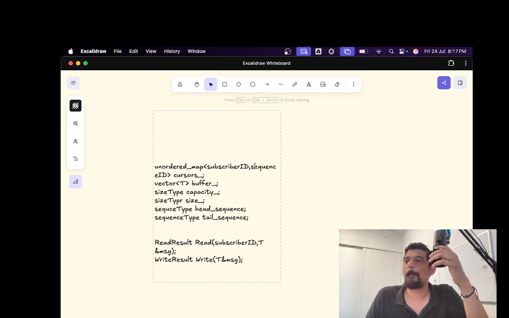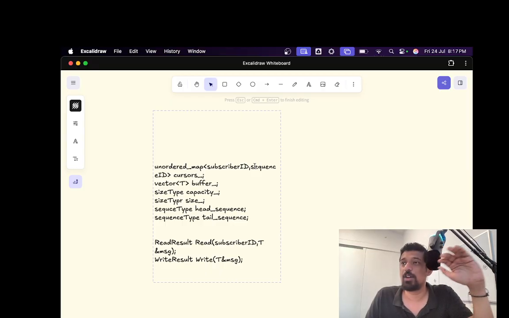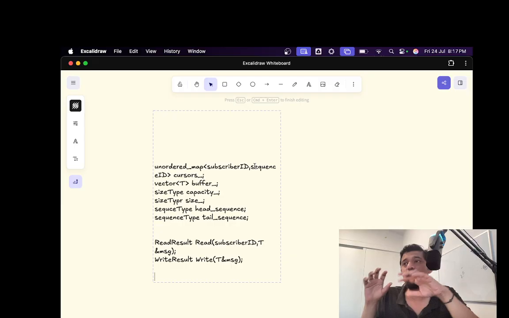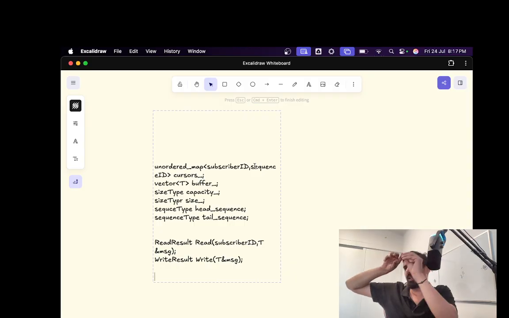Okay, now I need to do a few more things, which are not going to be visible to the user, but I need to do them. Why do I need to do it? The reason being, once my queue is full and I reach the capacity, my tail reaches the head, like it's a ring buffer, right?